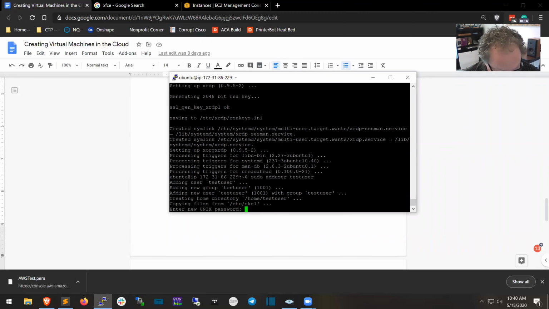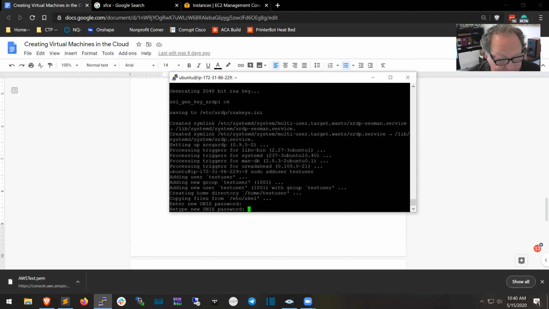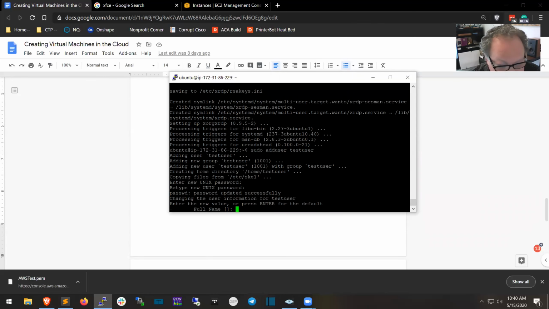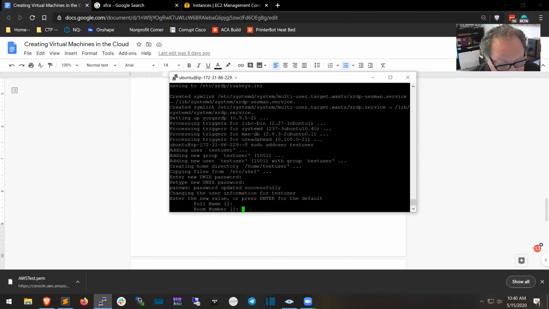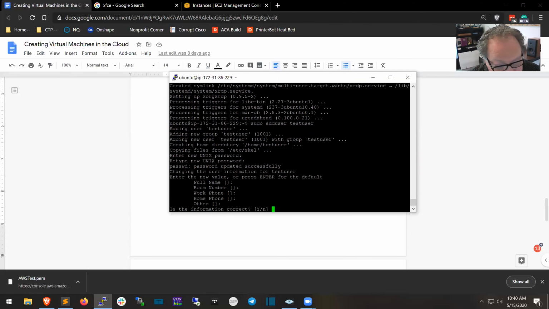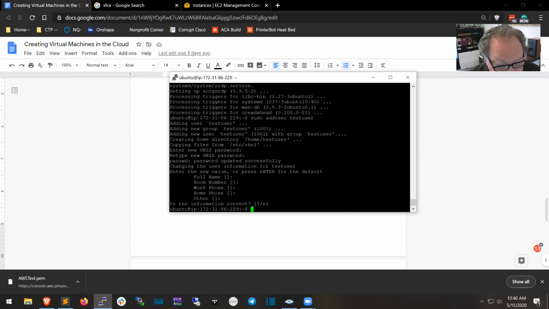So picking a good password is an important thing to do. I already had one in mind. All right, here are the details for the user, which not important to include at this time. Great, so the user's been created.